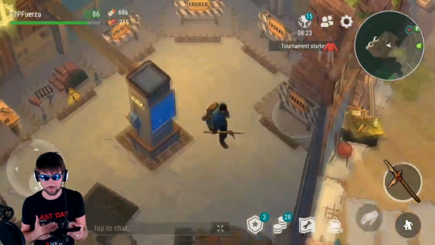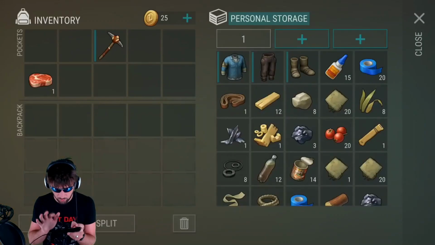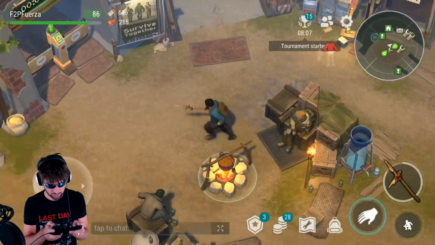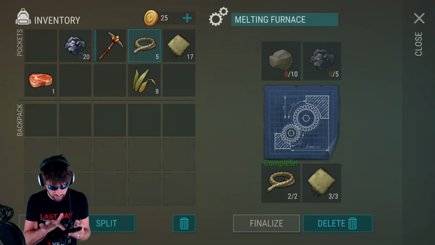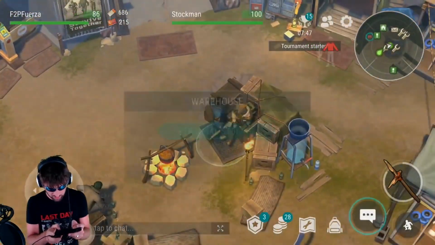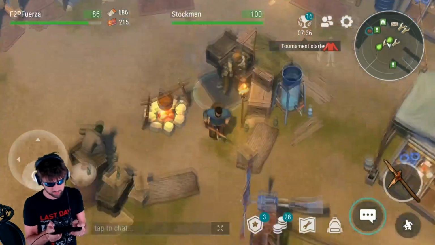We may not keep it, just like the woodworking bench, we may not keep that going, but for now we are. Let's grab all of this stuff, rope. All right, I've already forgot. All right, oh, so close. So we need 2 stone. That is hilarious. I thought I had more stone. I guess not. Okay, well, let's put everything away. We'll get some stone while we're there.